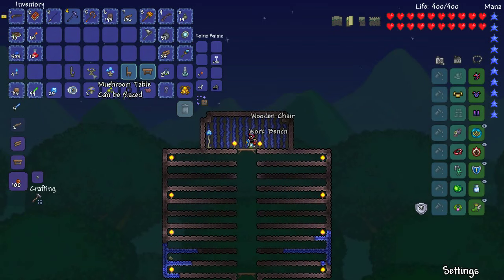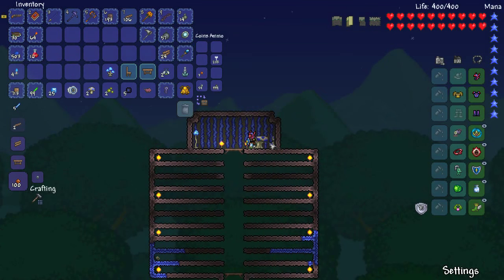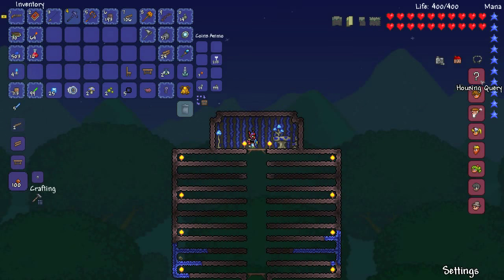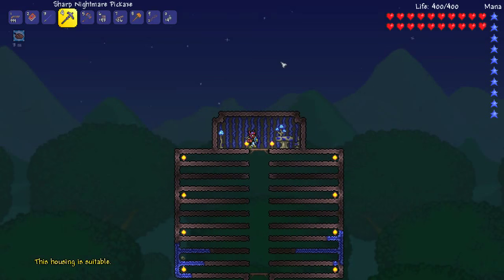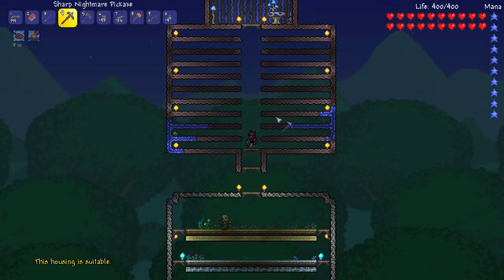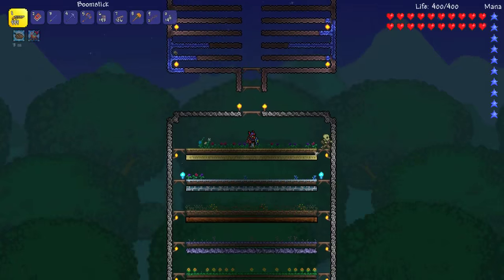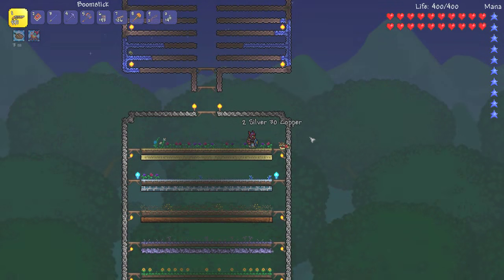Big time. So let's put the table and the chair and the candelabra, and this should actually be suitable now. Beautiful. So we have our truffle's house right at the top there. Done. So we've got our jungle biome set up, we've got our mushroom surface biome ready for the future, and I'll kill this zombie. Let's move on to our next job.